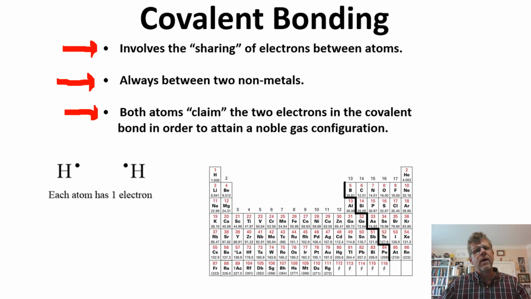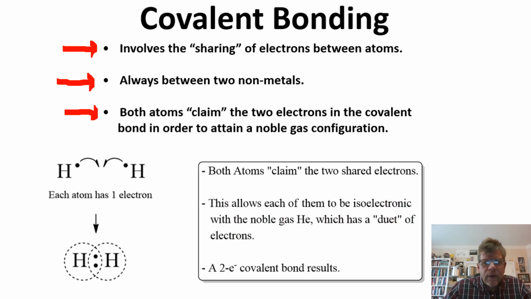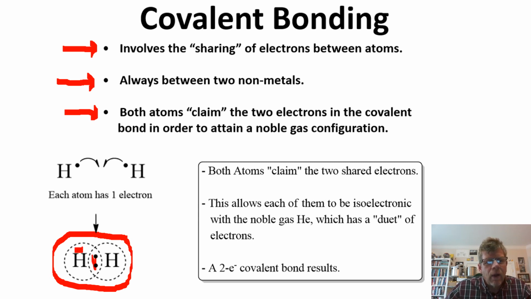Let's take this single electron, and it's always unpaired electrons that do this, and we'll both throw them into the center. Now, one of the constants of covalent bonding is it always involves two electrons per covalent bond. And here we've thrown two electrons in. So what might be able to happen here? Well, if we look down here on the bottom, we have two hydrogen atoms set up sort of like a Venn diagram, meaning that this hydrogen over on this side can claim these two electrons. Similarly, the hydrogen over on this side can also claim those two electrons.